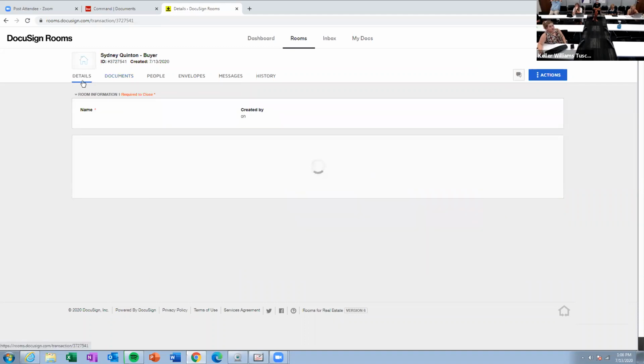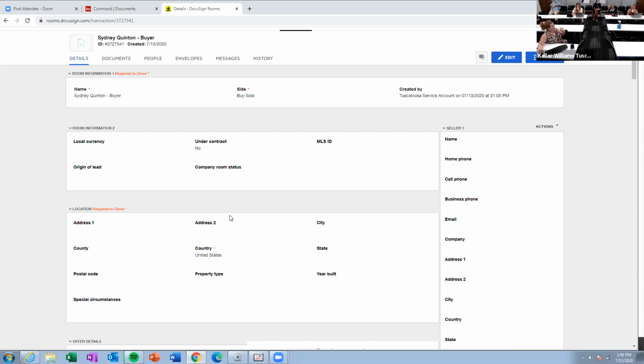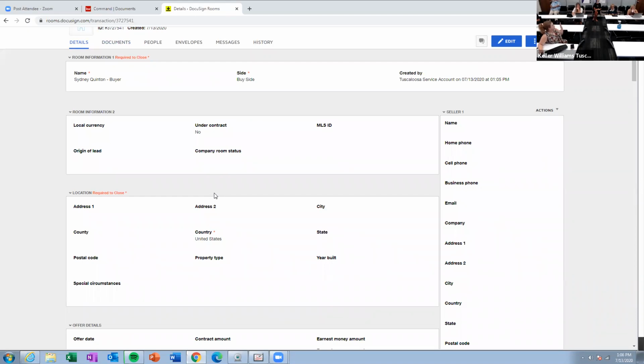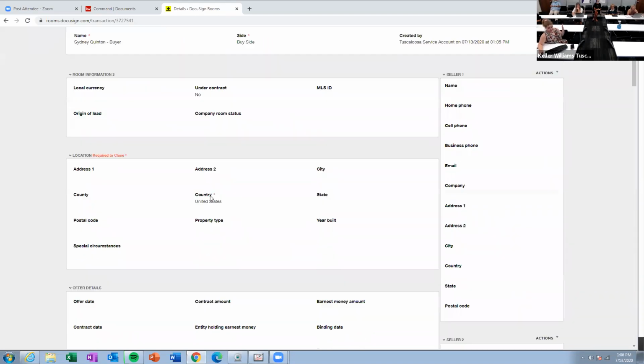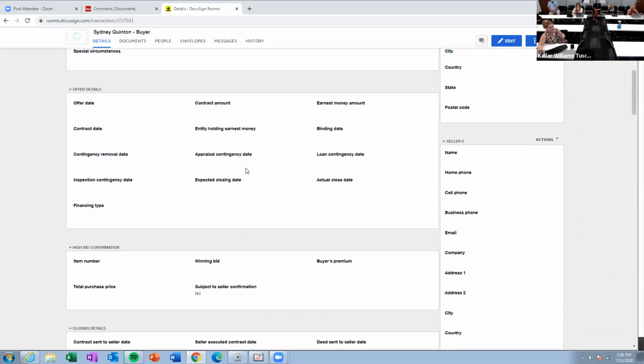So in order to make autofill on documents happen, you would need to fill out as much of this detail part of the room as possible. So address, price, all that type of information, earnest money, all that good stuff.